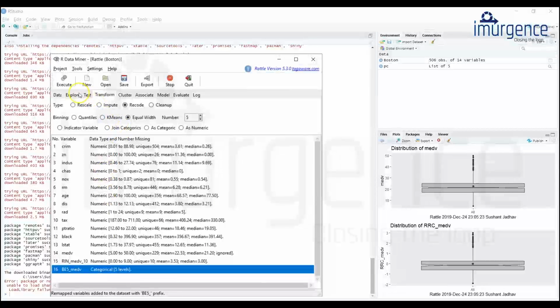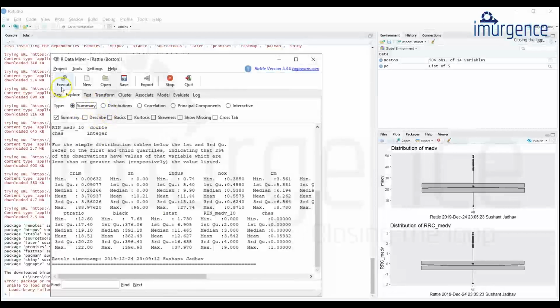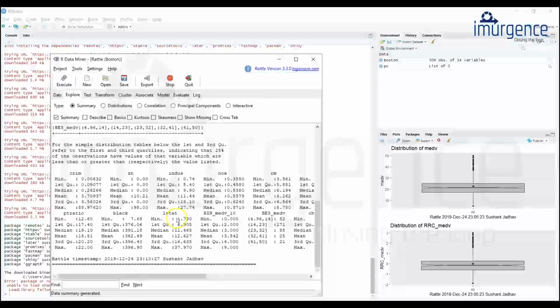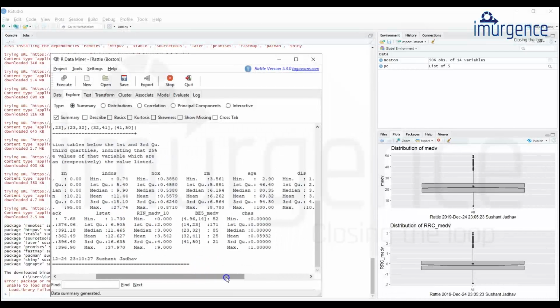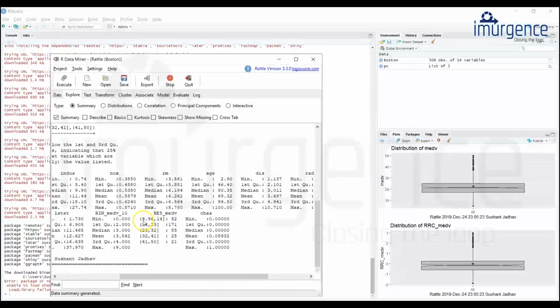To see this, we'll go back to explore, press summary, execute, go down and see. Right, so it is almost 5 to 14, 14 to 23, 23 to 32. This is equal width, roughly equal width, right?